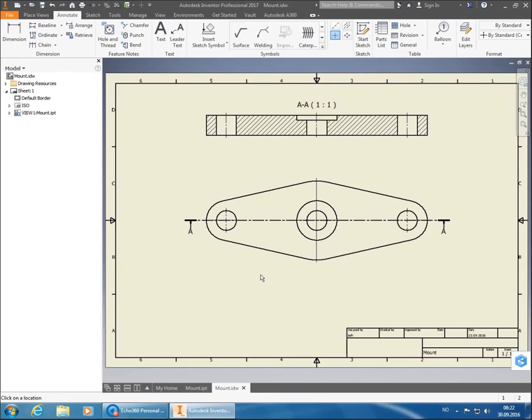Just in case that we later on go in here and remove the section view in order to rearrange the drawing in some other way, just to make sure that we will always have a symmetry line going through the middle of the parts, we are going to place a symmetry line here. It's going to be covered over by the section line, but just in case that we're going to edit it at a later point, we still put in this one. So you can just barely see it below the section line. But the point is that if we remove the section, it's going to still be there.